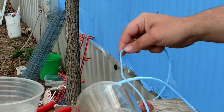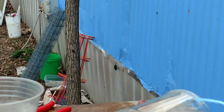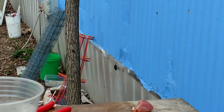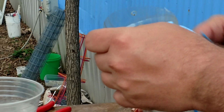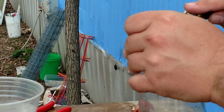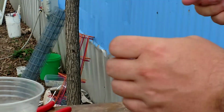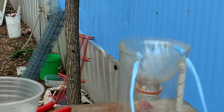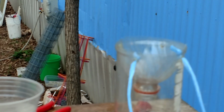So, we got this other piece of string. Already got a knot tied in one end. We'll go from the inside to the out. Clean up that hole a little bit with a knife. Hang on a little bit. This one looks like it's going to fray out a little bit. I need a lighter.